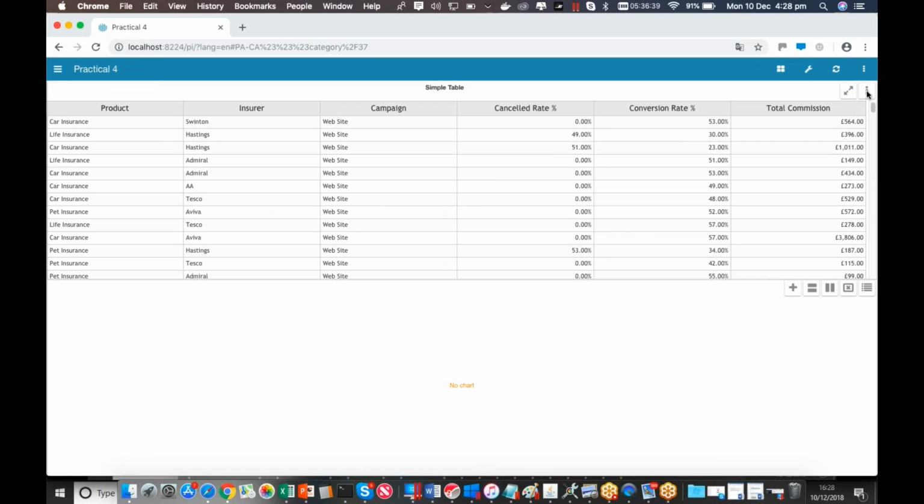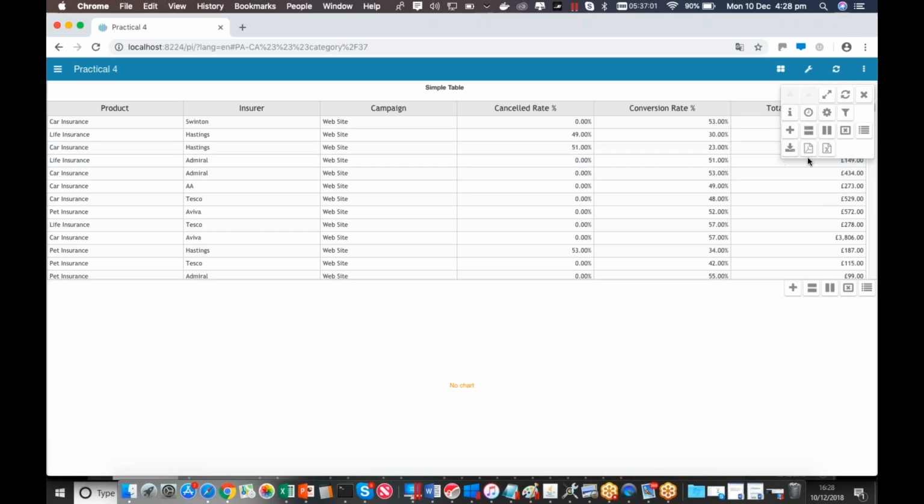Now, just while we're on data tables, they are a bit special, and there are a couple of things that we can do with a data table that we couldn't do with a regular chart. First of all, we can download that data as a CSV file. We can take it straight to a PDF, or we can copy it straight out to Excel as well. So with data tables, that gives you that sort of flexibility, and the users can just take that data away.